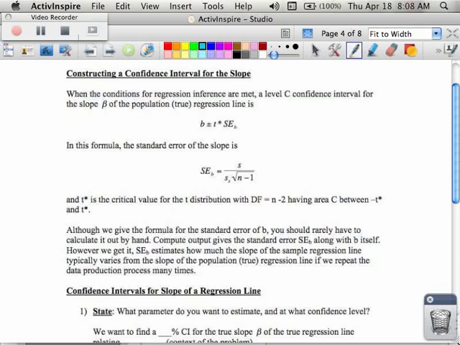So the first thing that you need to know is, when they're talking about the confidence interval, we need to know something about the slope B of your population. So confidence interval for the slope B goes like this. You have some statistic b, which is the slope of your sample, plus or minus your t-score. Oftentimes when they talk about a 95% confidence interval, it's going to be 2. Plus or minus your standard error about your slope.